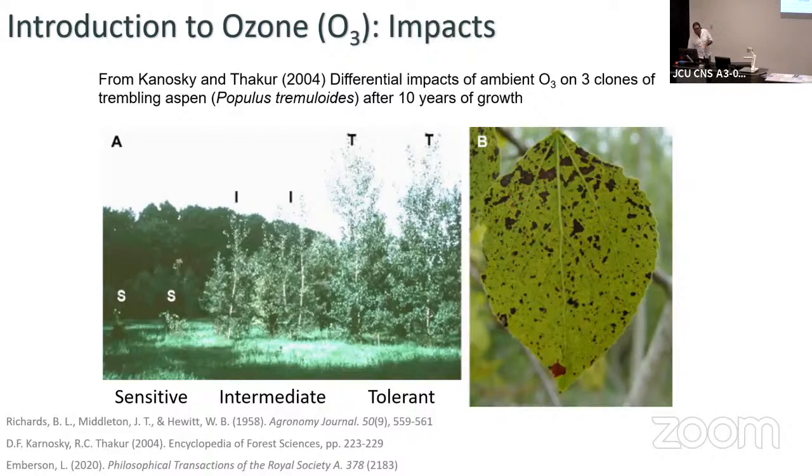And you will see that this tree on the right, nice, healthy, ozone-tolerant clone of the poplar, this tree was planted at the same time, but it's a sensitive poplar. So what we're seeing here is the profound implications of ozone on biomass accumulation. Now, this is a kind of extreme example as a showcase for what ozone can do, but I think it's indicative and shows what kind of damage can happen. And consistently, risk analysis has been conducted, looking at current ozone concentrations around the world. They've identified the United States, Europe, a lot of Southeast Asia, especially India, but also the coastal plains of China as being at great risk of current, even current ozone concentrations, but also future ozone concentrations moving forward.